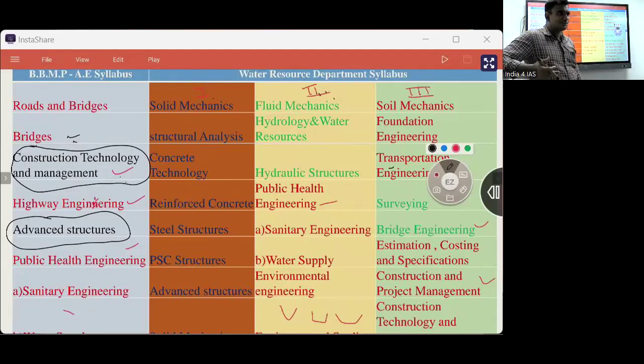So which river? Correct, Sharavati only. Okay, so what kind of turbine is installed? This is the expected question. Whether it is Pelton, Kaplan, or Francis. Okay, we'll study those things.